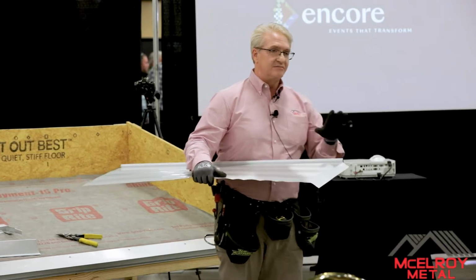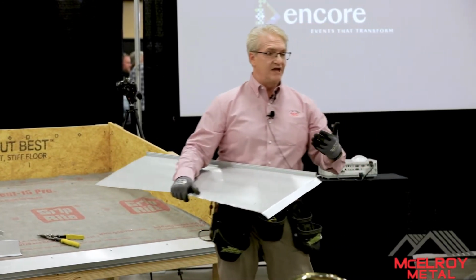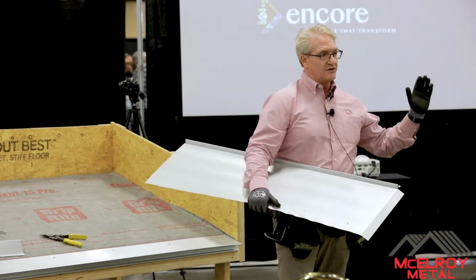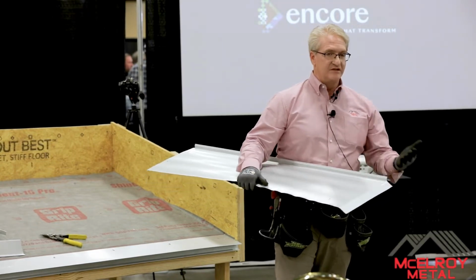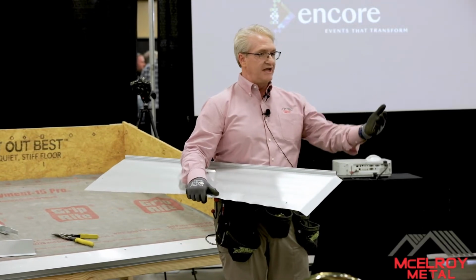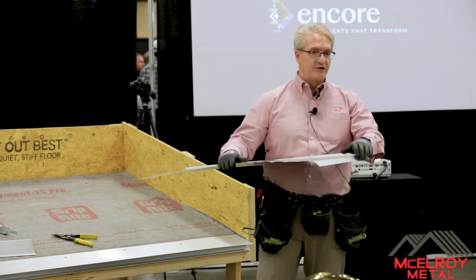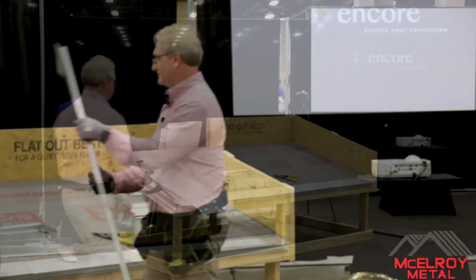What's nice as well is that, as a contractor with us, you can get a panel layout. You can decide if you want to go right to left or left to right with your notching, and then we can get it ready for you. So when it comes to your site, you're ready to go. You already have a roadmap of how to put this panel on. So we pre-notch the panels. Strongly recommend it. Makes your life a whole lot easier.